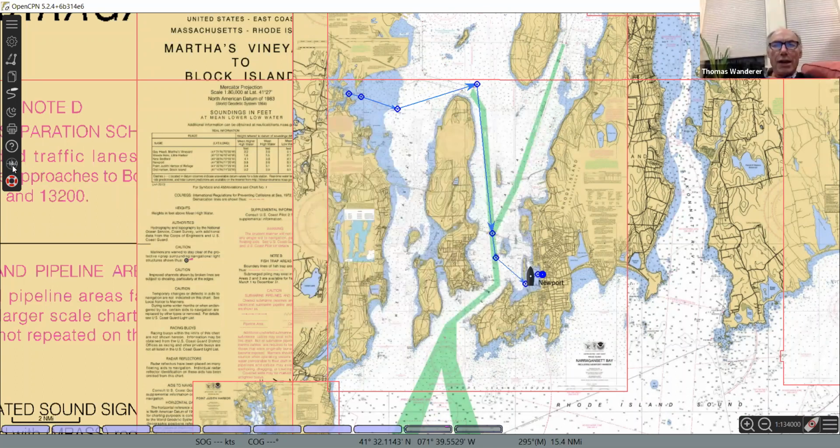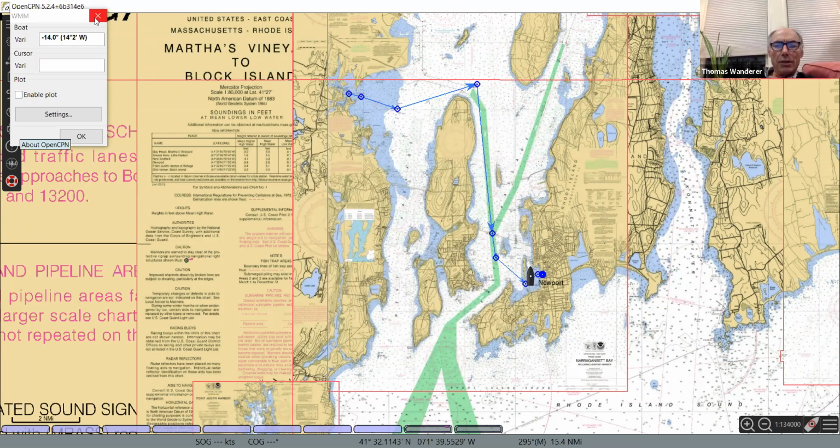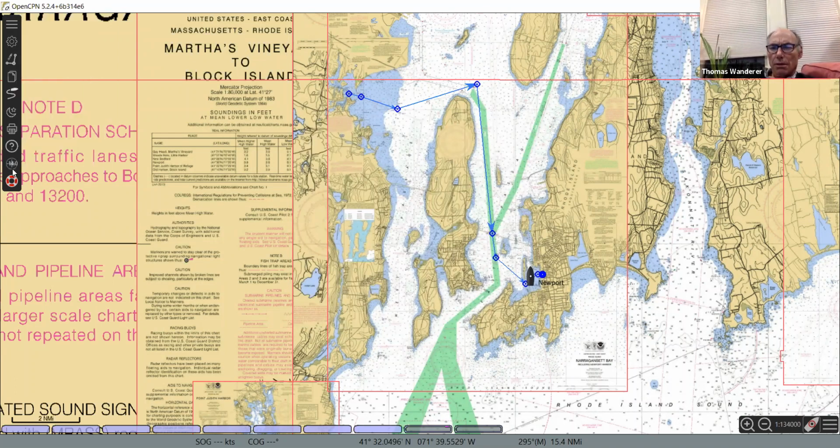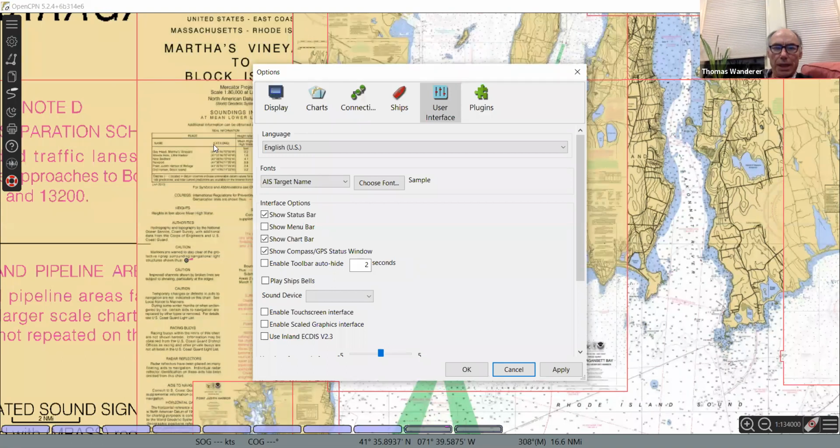So does anybody know how to download this route to your GPS? I do. There is a way of doing that. There's an option on the route that says send to GPS. I don't know how to do it because I haven't done it. Does anybody know how to do it?